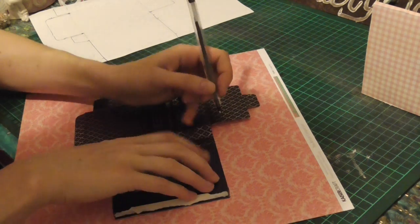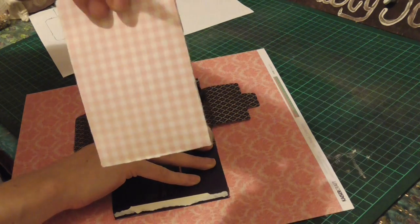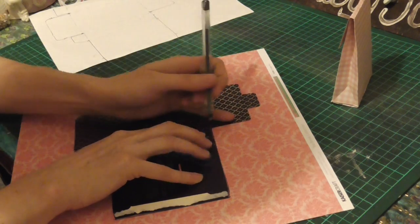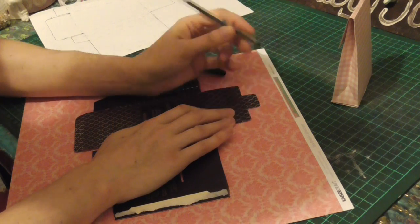I'm trying to be very accurate here, but I was a little bit off with some of my measurements, so probably in the scoring department. But yeah, you want to trace it as accurately as possible.